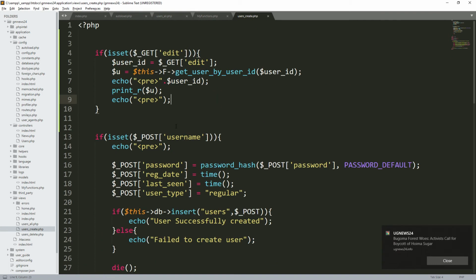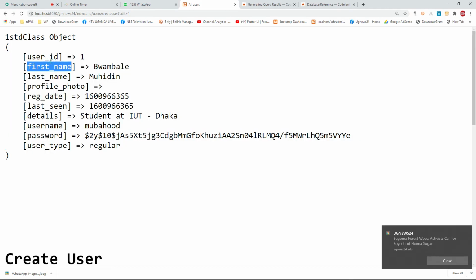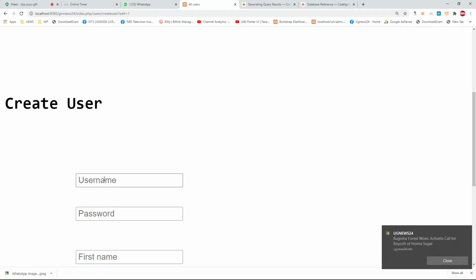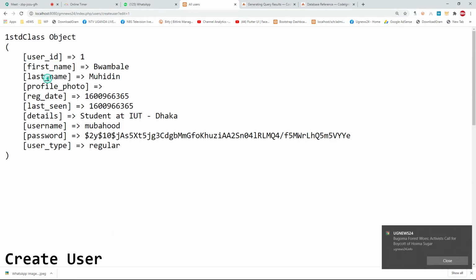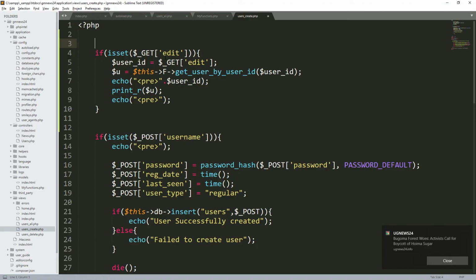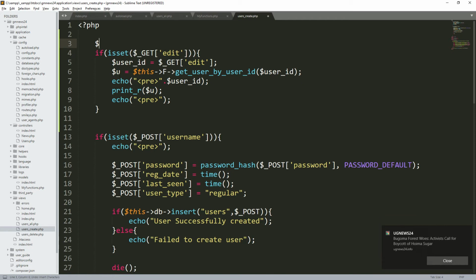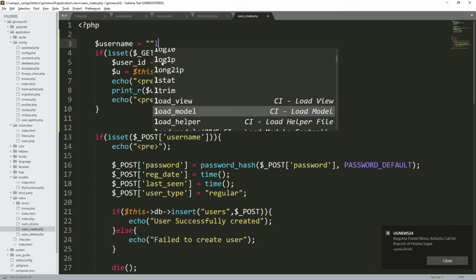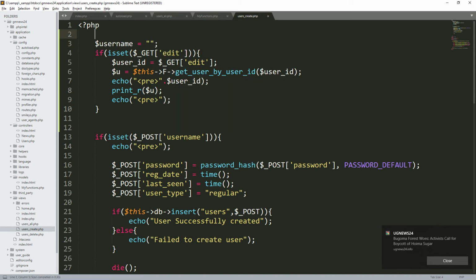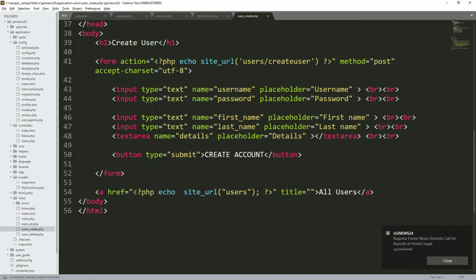What I always do, I don't know what of you, but me, what I always do, I always set, for example, I know I'll need first name here, right? I'll need username here. Let's see what I'm going to do. I'm going to get username here, the way it is. I just say username on top of everything, just on top of everything. Before I get this data, I just say username is equal to nothing. So I know username will always be set, but it is set to nothing. Okay? So I'll come here in the field of username.